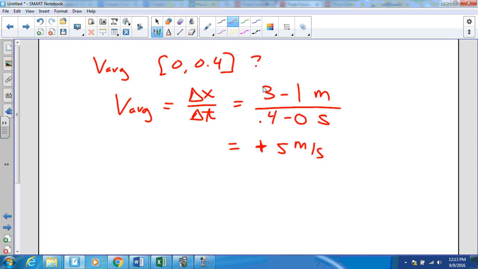So I'm using the same formula, but because my information comes in a different form, I evaluate that formula in a slightly different manner. Does that make sense? In other words, the concept is the same. Average velocity is still delta x over delta t. The difference in the form of information makes the execution of that concept slightly different. That's really the point of today's lesson. Okay? How are we doing? Okay, good.